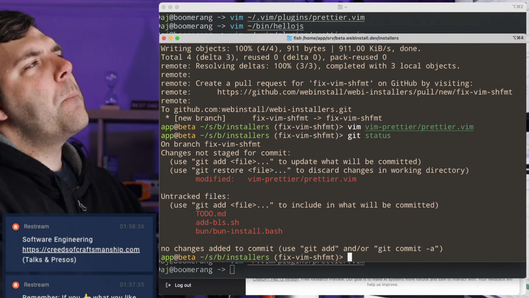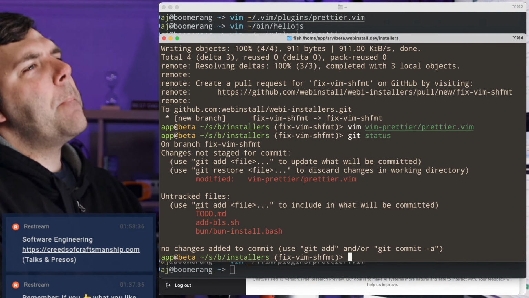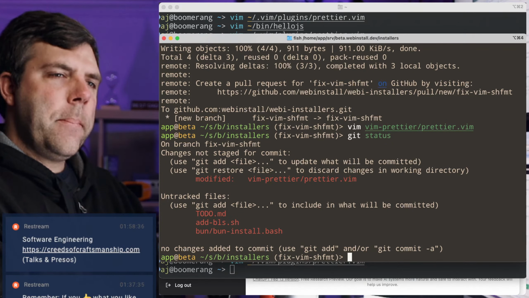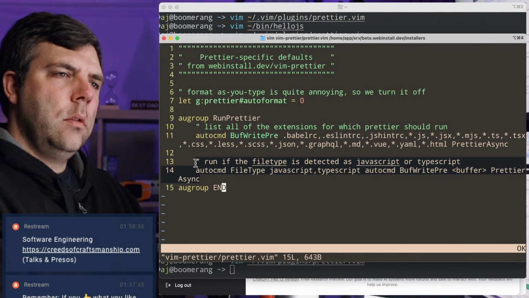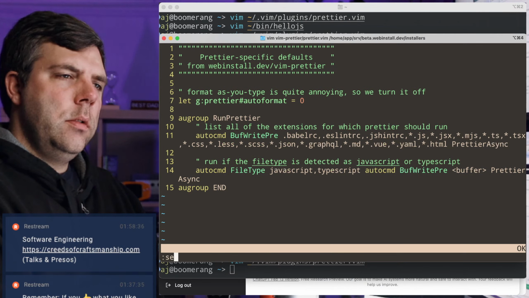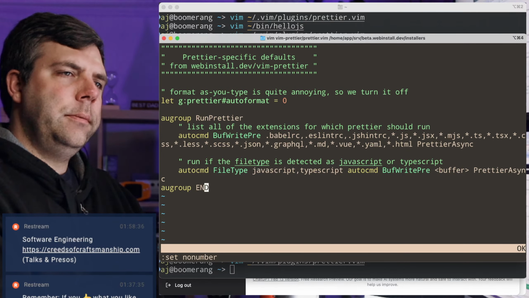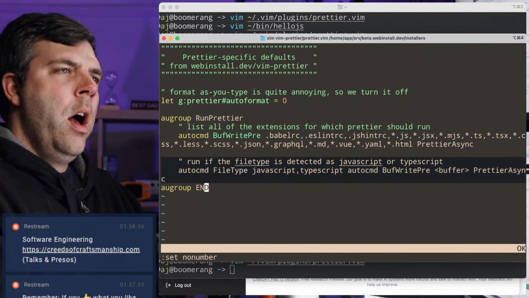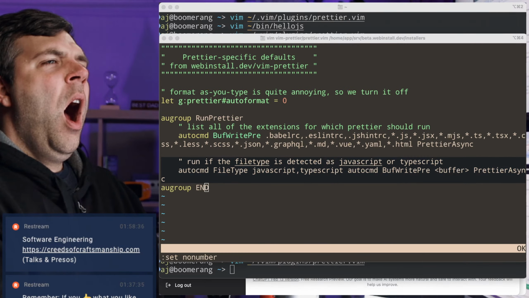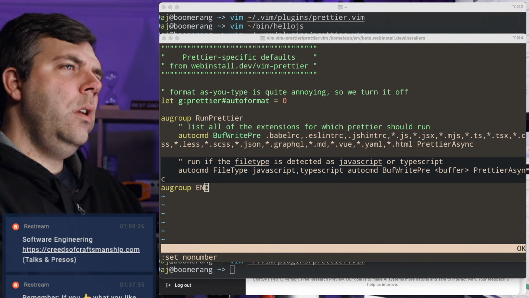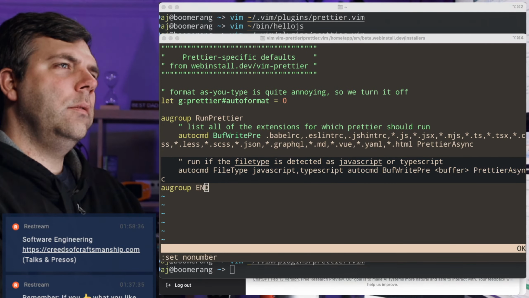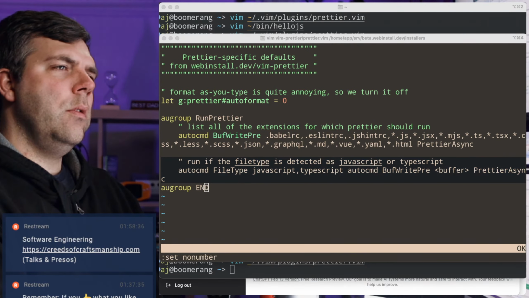Now, set no number. Okay. 1 of 2 solved. 1.5 of 2 solved.